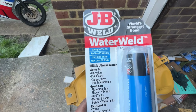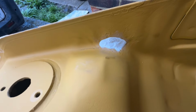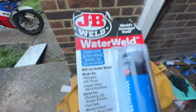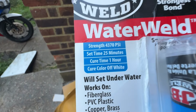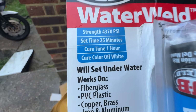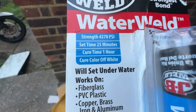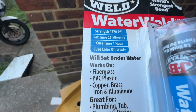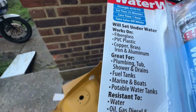I'll show you the product that I used to patch up the hole. You guys can see that I've already done it before I left. It's called Waterweld, this one is. It says here the strength, which is quite high, 4300 psi, set time is 25 minutes, cure time is an hour. It's been more than an hour now. Cure color is off-white. It looks off-white to me.